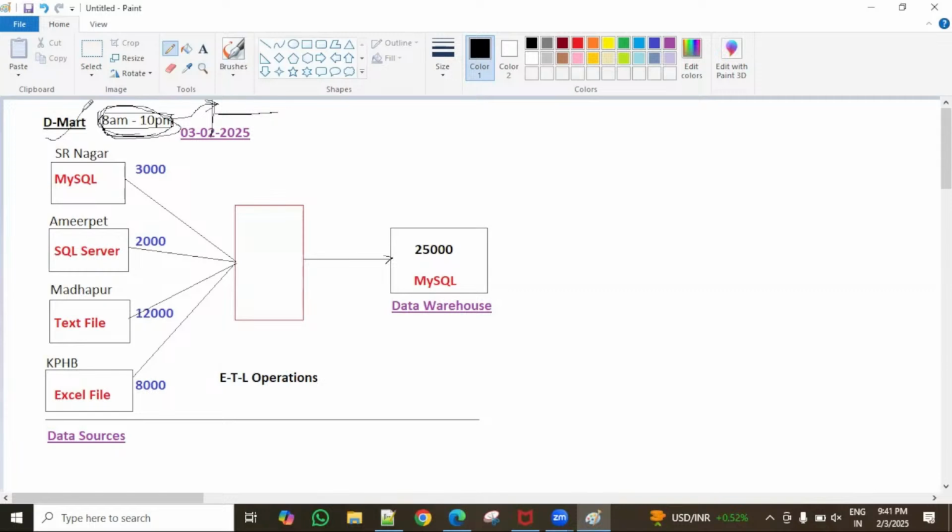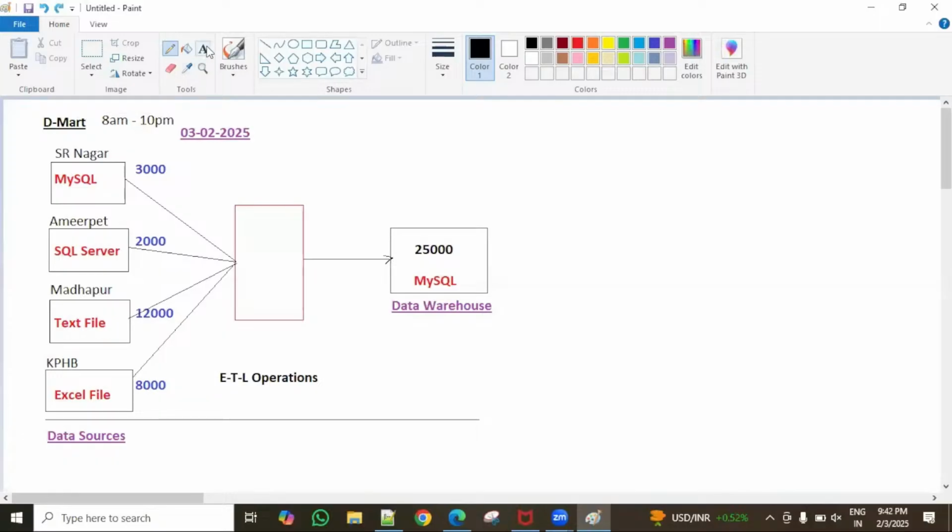Suppose let's take the passport business. Who manages it? TCS, the passport details and all. Here also, the IT employees make some programs.